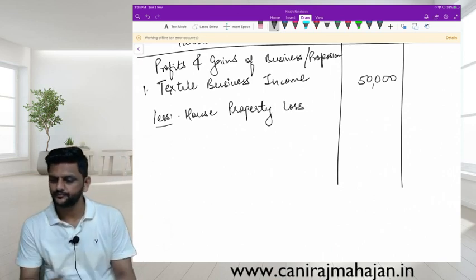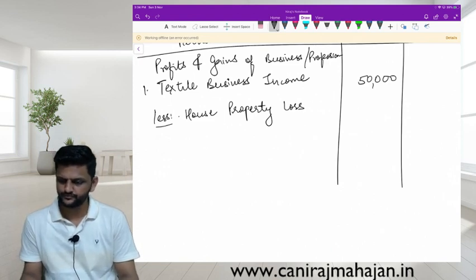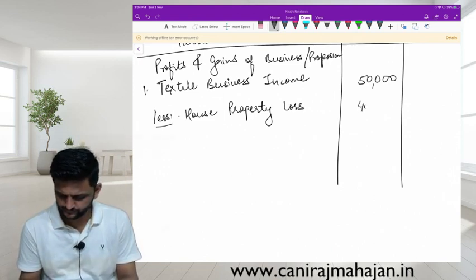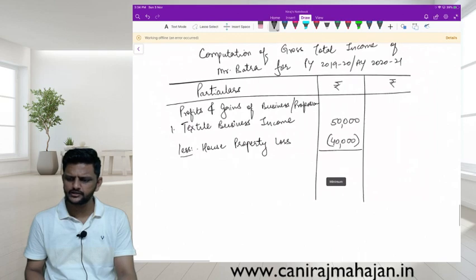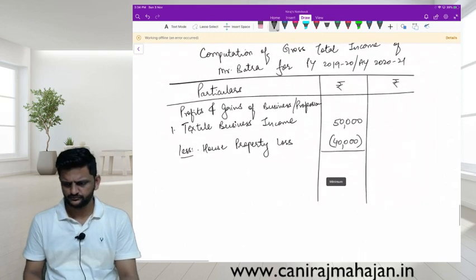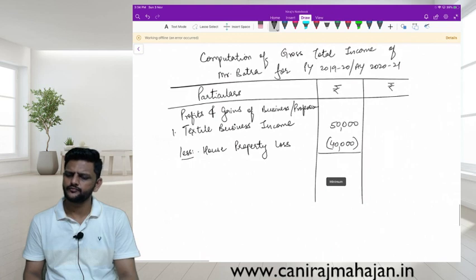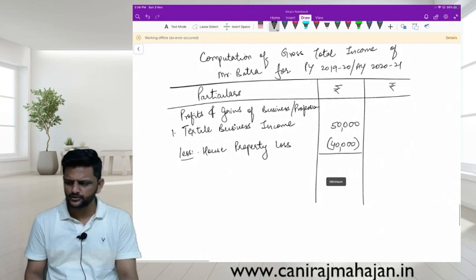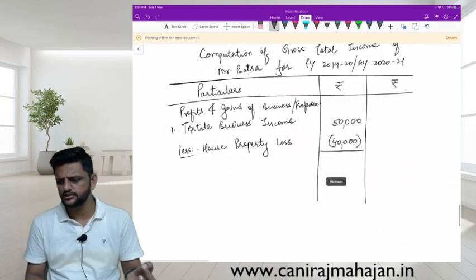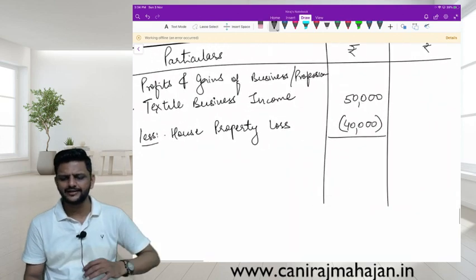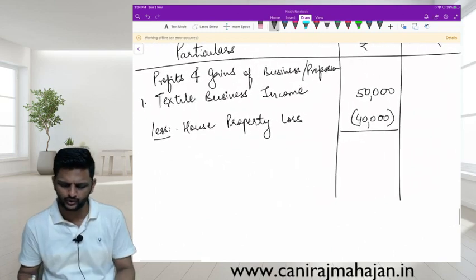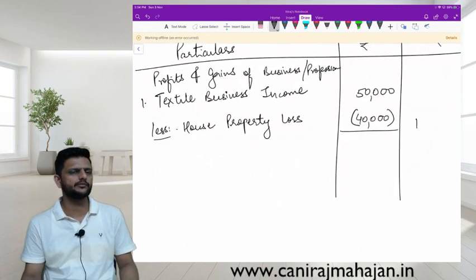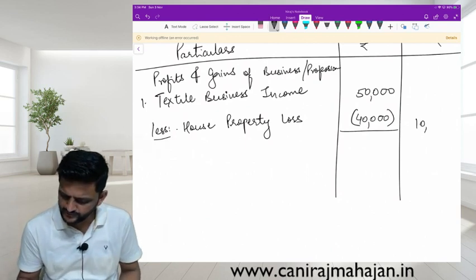So less, correct. Now we can go to house property loss. How much? 40,000. Anything else to be used this for? 10,000 can be used anywhere else now? Which all losses it can adjust now? HP loss is completely absorbed now, correct? Race horses loss and speculative loss it cannot take, and LTCG or long term capital loss also it cannot take. Are you following or no? Yes, so we can directly now put it in outer column. Otherwise, you always have to look whether there is some other loss you can adjust. So 10,000 everyone.